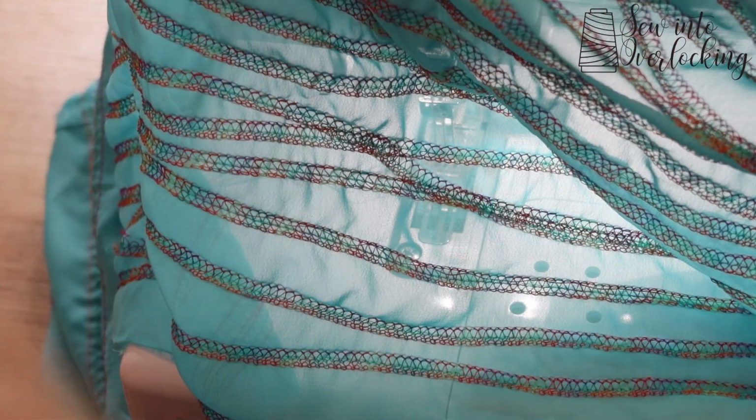So you can see I have one side of my scarf finished with the chain looper side with the triple cover stitch showing, and I'm just loving the colours. I think it looks gorgeous.